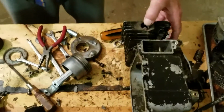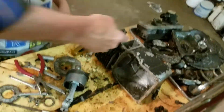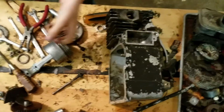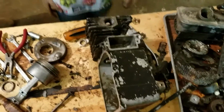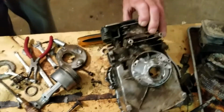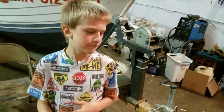Okay, now you gotta pull the valves. What valves? No, I'm not pulling that. That's gross. Just gotta get the spring out. There, that's completely apart. Good job, baby. Very good job. Okay, let's put it together. Good job, baby.